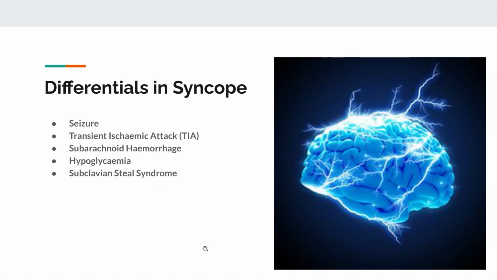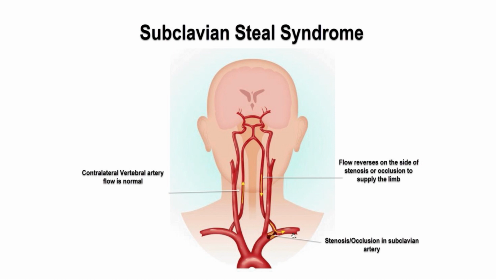And then the other things that are not syncopal are seizures, strokes, and low blood pressure, and this interesting thing called subclavian steal syndrome, which is when you have stenosis, either from atherosclerosis or some congenital defect of the subclavian artery. And so to get blood supply to your arm, you actually suck blood from the brain, reversing the flow in the vertebral artery to get that blood into your arm. That's subclavian steal syndrome. And that will then reduce blood flow to the brain and lead to syncope.